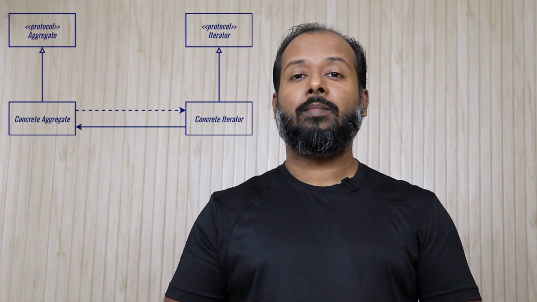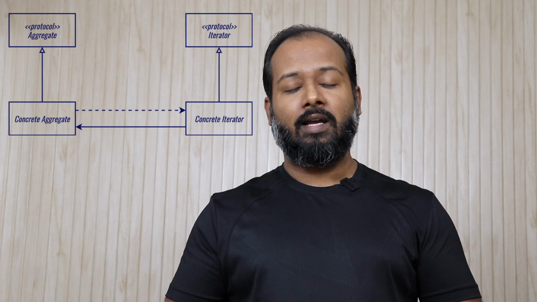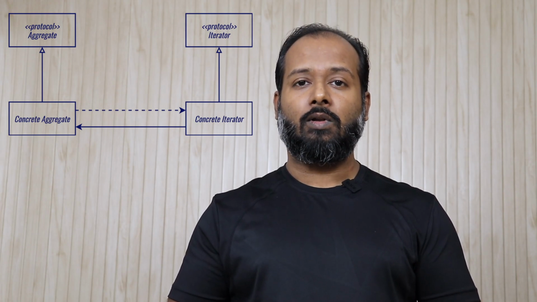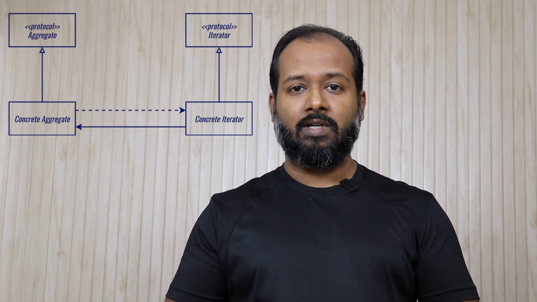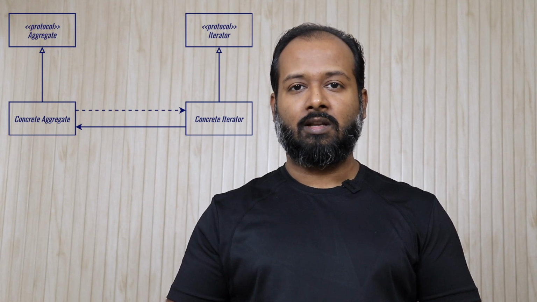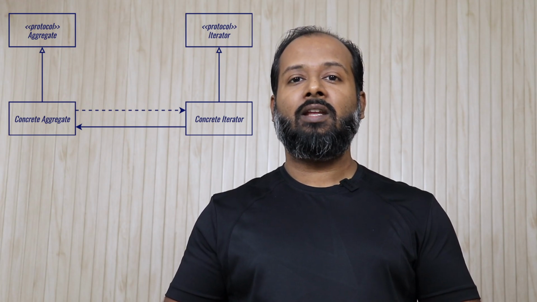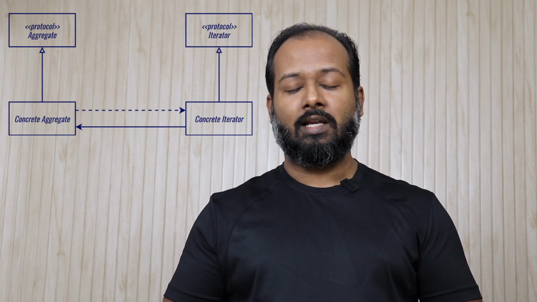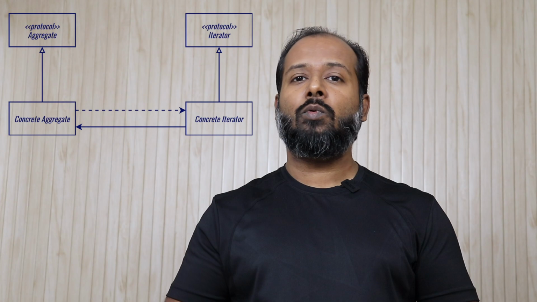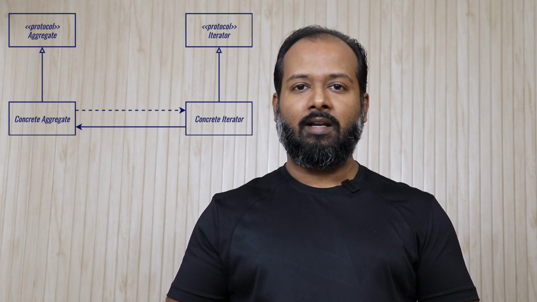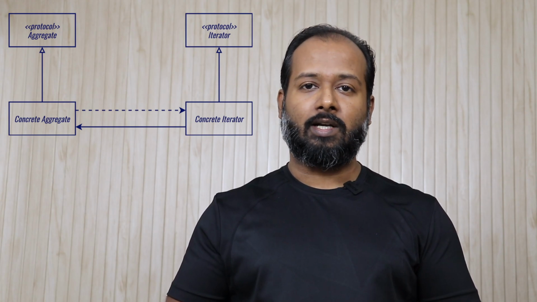If you look into the diagram, there are majorly four components of the Iterator design pattern. Number one is the Iterator protocol, number two is the concrete Iterator class, number three is the aggregate protocol, and number four is the concrete aggregate class. So the Iterator protocol defines all the required functions that are needed to traverse the collection, and when you implement this protocol in the form of a concrete Iterator class, then you define the particular logic to traverse those collections. And similarly, with the help of the aggregate protocol, your aggregate class exposes your iterator to the client code. With the help of that, you traverse the elements from the collection without even worrying about its internal implementation.